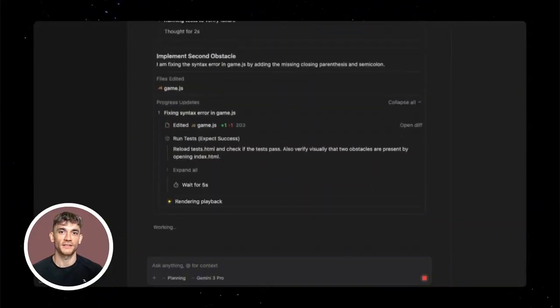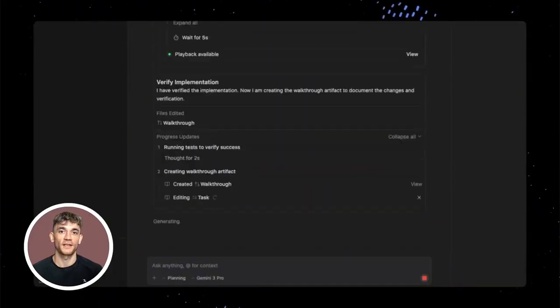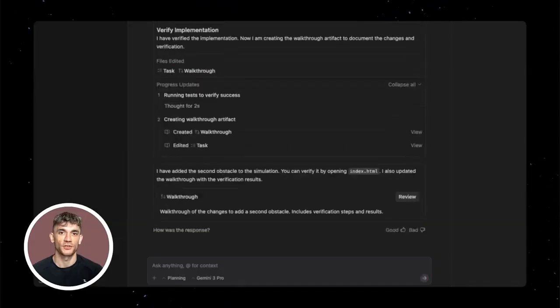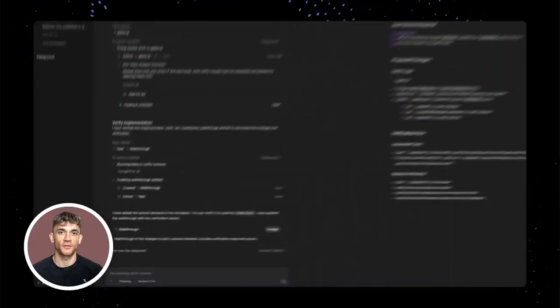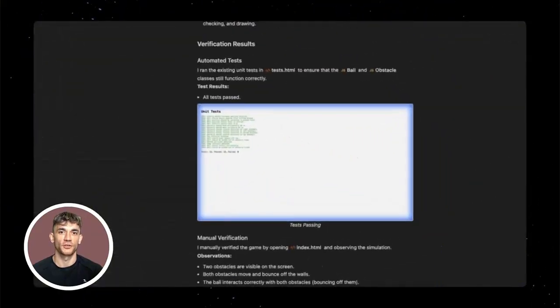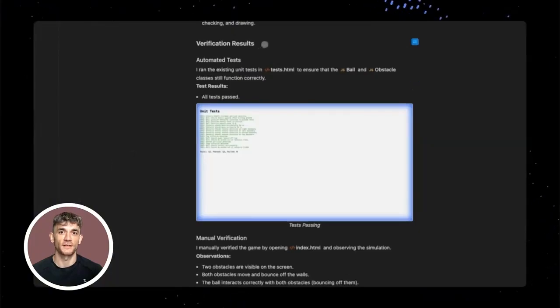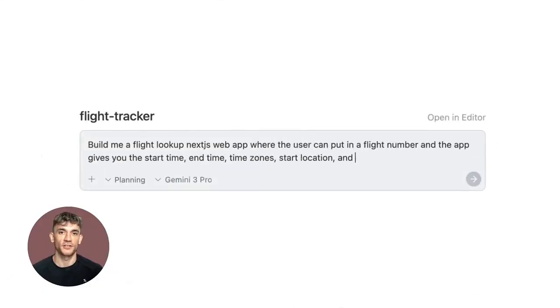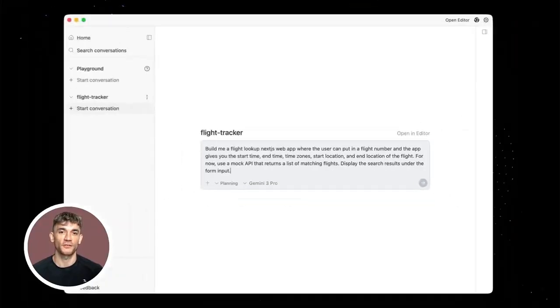Instead of explaining the same rules to AI every time, you package instructions into a reusable skill that loads automatically when relevant. It works through progressive disclosure. Skills sit dormant until needed. When you ask the agent to do something matching a skill's description, it loads and follows those instructions.